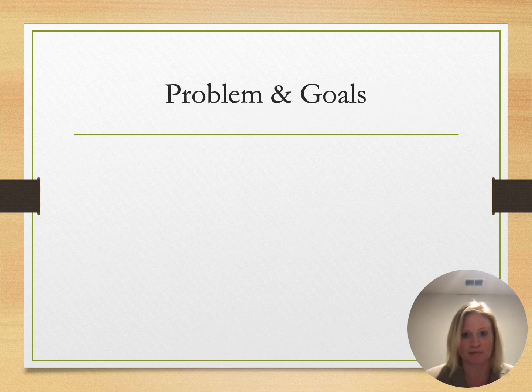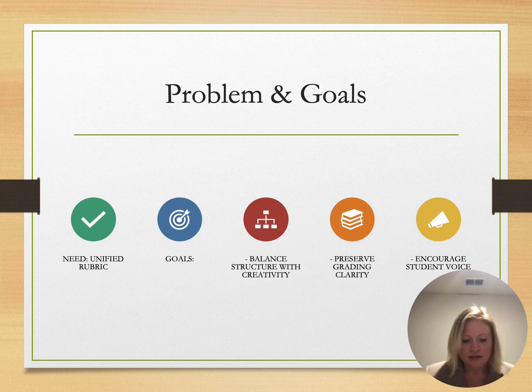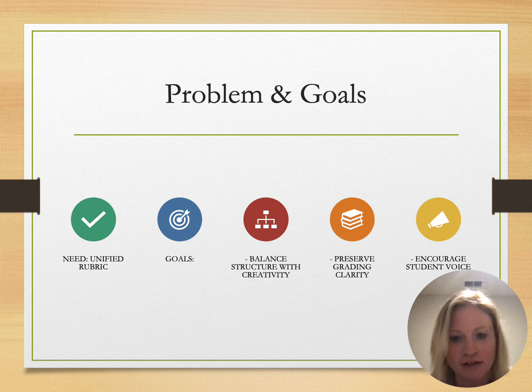Now, the goal is not to choose different sides, but to co-create a new rubric. Here's how our problem and goals are going to react. The solution lies in respectful dialogue and compromise, but also not choosing sides. We need to be unified when it comes to the rubric. We need to have goals set. Balance our creativity. We need to give different kinds of grading clarity, how we are going to grade, and encourage student work and encourage them to move forward.